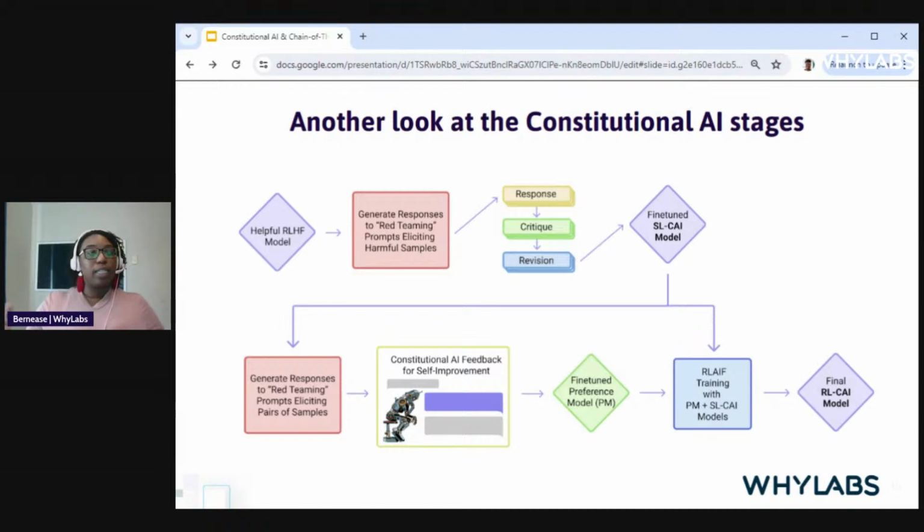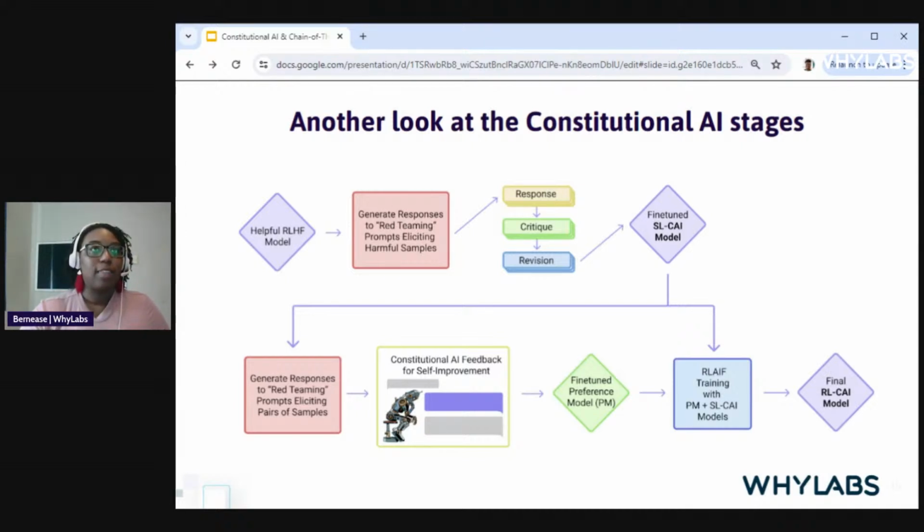Then what we can do is look at pairs of samples from our supervised learning fine tuned model. And now we can do some other sort of judgment with AI to provide that AI feedback for the reinforcement learning part. So the top part is the supervised learning, the bottom is the reinforcement learning.